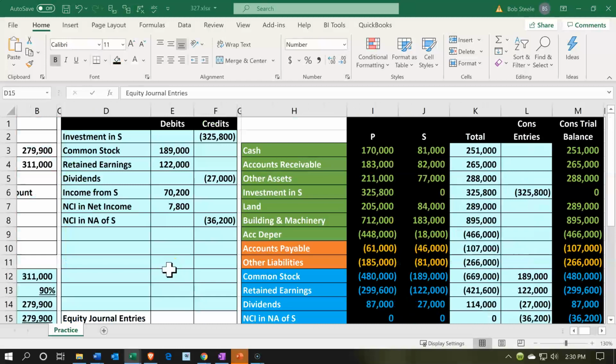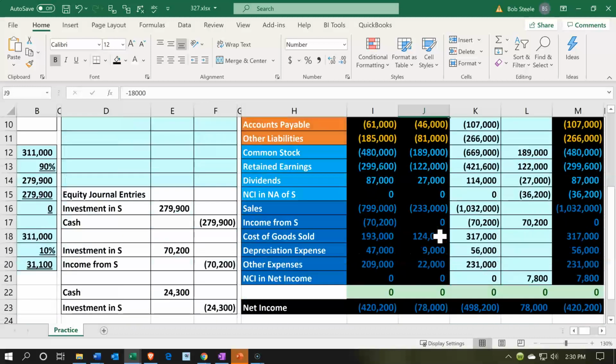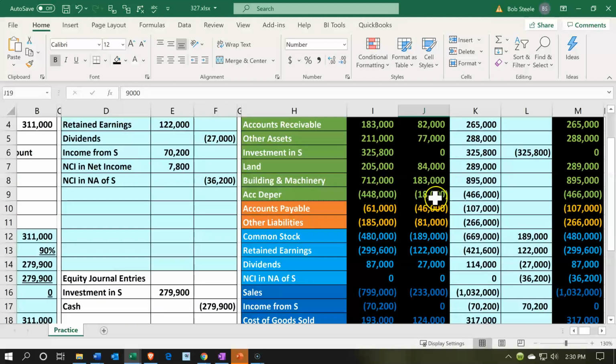Now there's one other entry we're going to have to enter, and that's the one related to the depreciation and the building and equipment as of the first point in time when the consolidation took place, because we want to have the book value for S at that point in time. That will be a debit to the accumulated depreciation and a credit to building and equipment, as we saw in the past, for the amount that was there at the beginning of the year. If it's 18,000 at the end of the year and the depreciation expense was 9,000, the difference between the two must have been the beginning balance, which was 9,000. That's going to be that transaction.